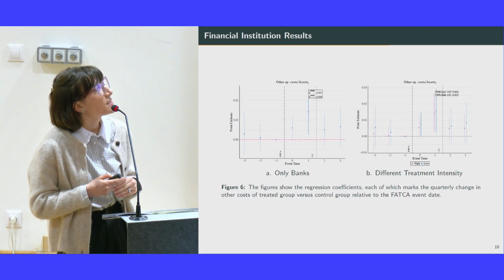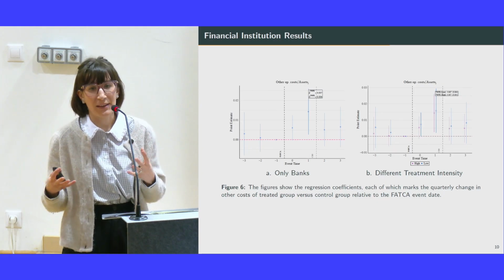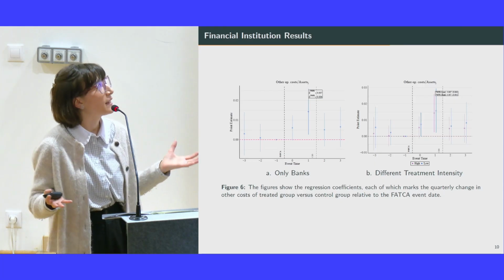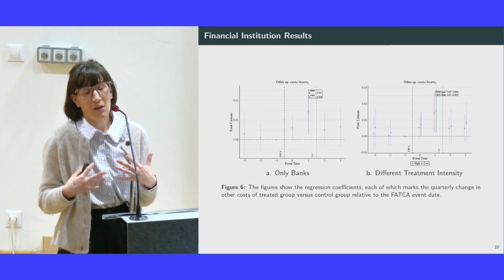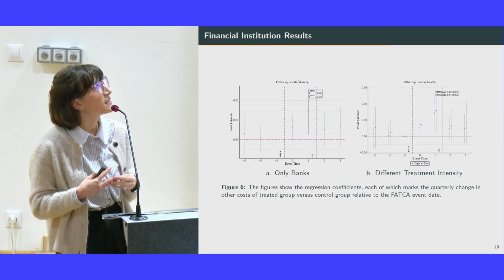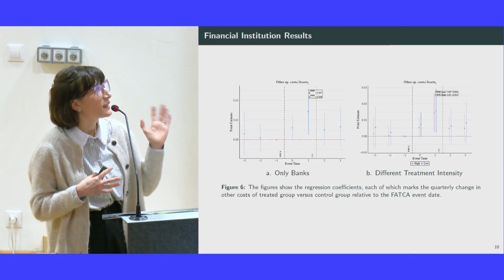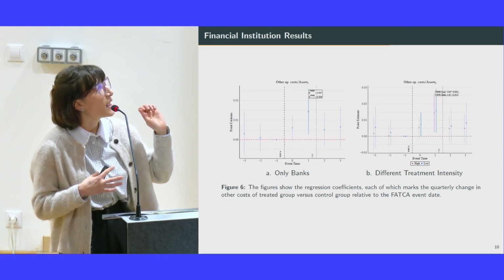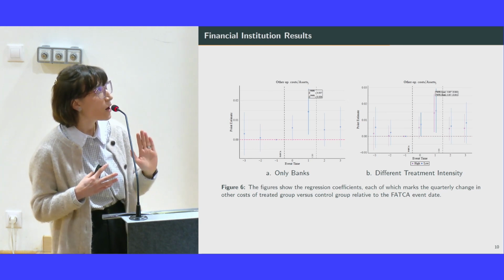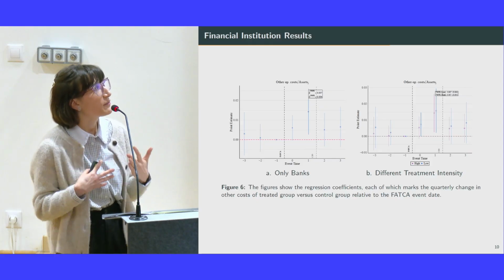And just the last result I want to show here is when we use what we call credit providers, because we have information on loans they give. So this is basically mainly banks. For them, it seems that the cost is even smaller, and in just one period we find that it's statistically significant. But it's a bit hard to disentangle, and we want to work on it more, because similarly in the other graph in panel B, we see that if you have more accounts, it seems that you have less cost. So it kind of correlates, because banks are on average larger than the other entities. So it's something we want to work on.